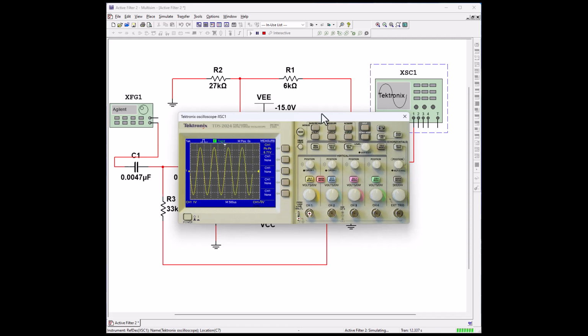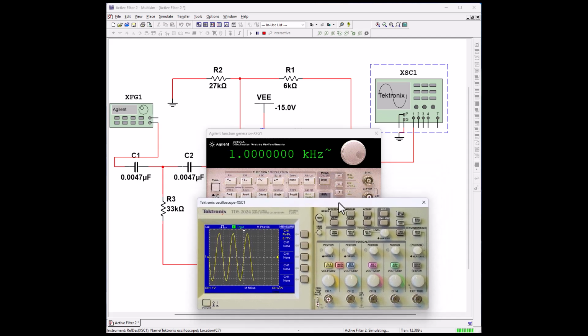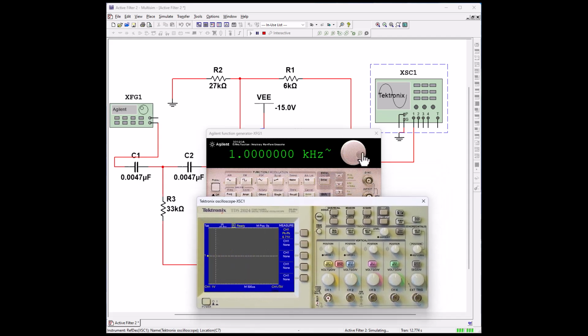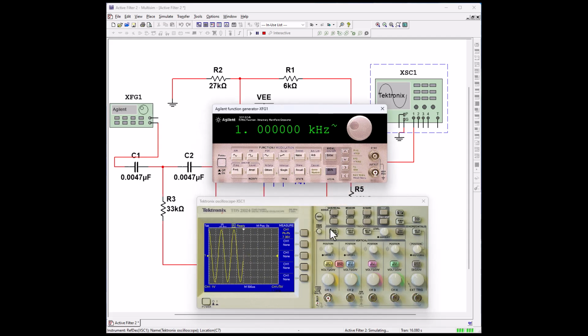Okay, we're in the ballpark here, so let's see if we get 7 out of this. Okay, I'm going to call that good. And let's go ahead and grab our frequency on our scope. 1.1 kilohertz.